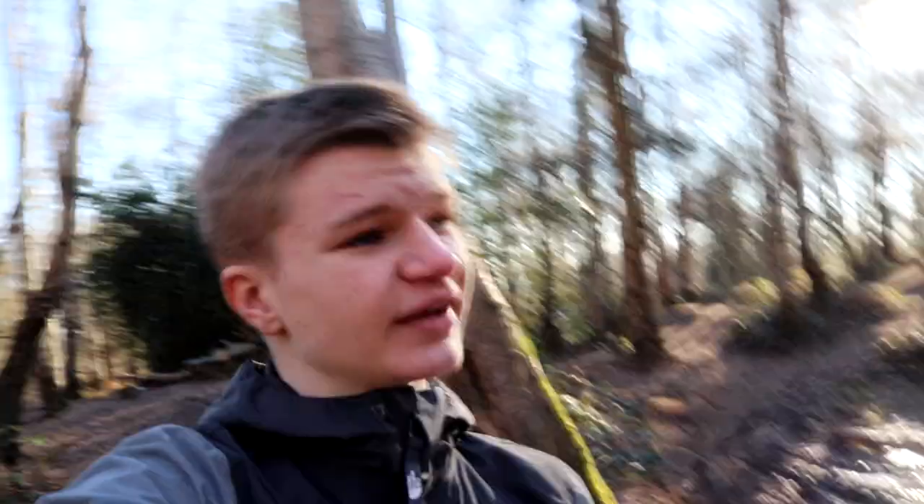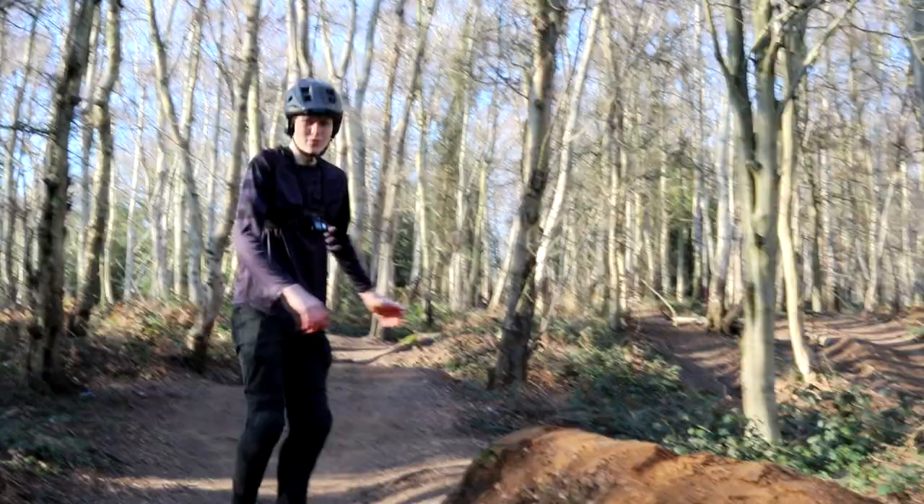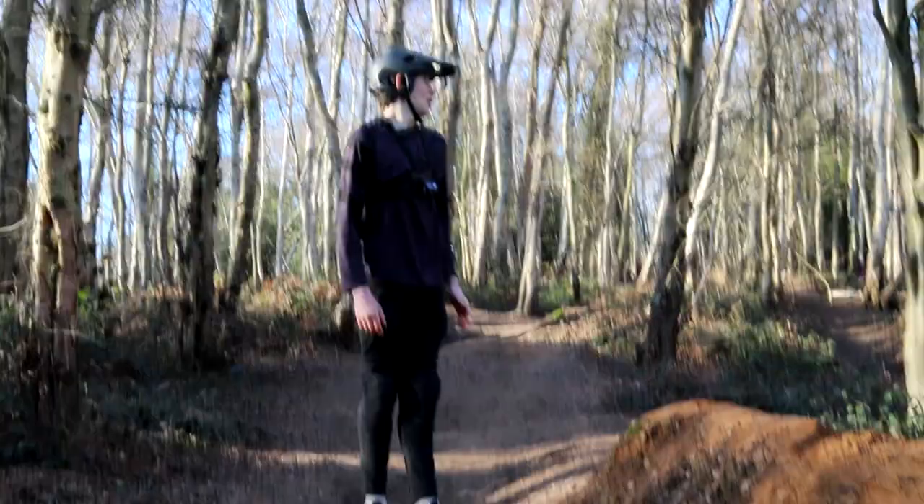After that hip line jump, we're now coming over to big hip. This is probably about an 18 to 19 foot gap, and as well as being quite long, it's also a hip. I'll let James talk you through it and then put the GoPro on him and get some more shots of it.